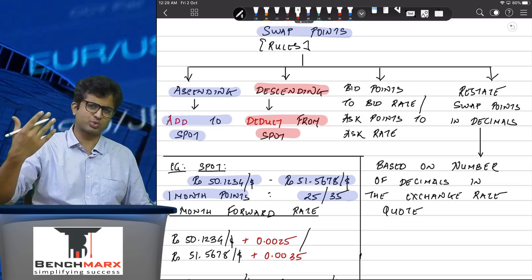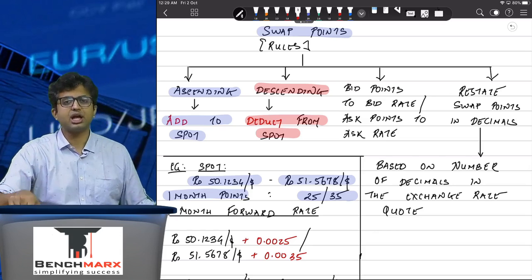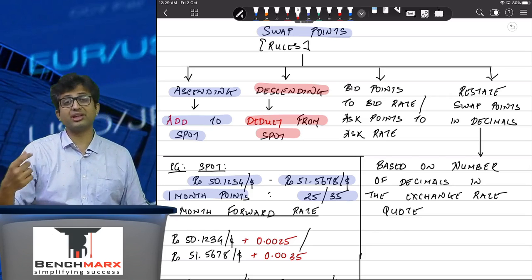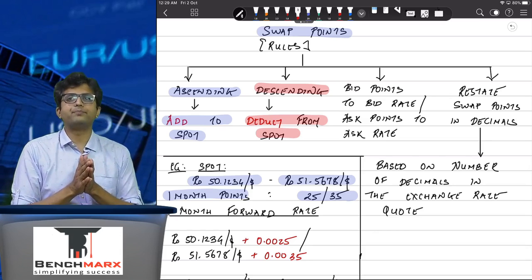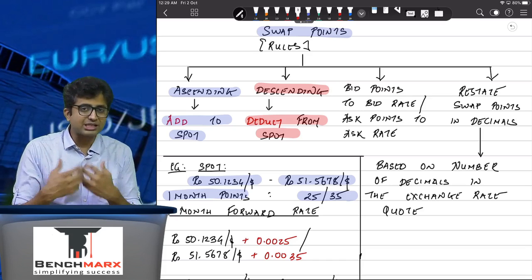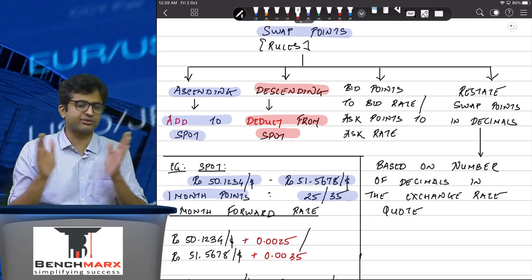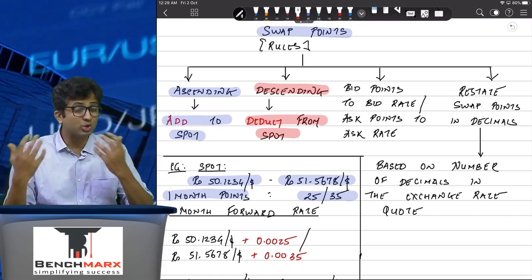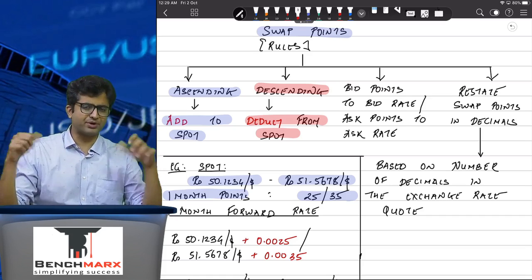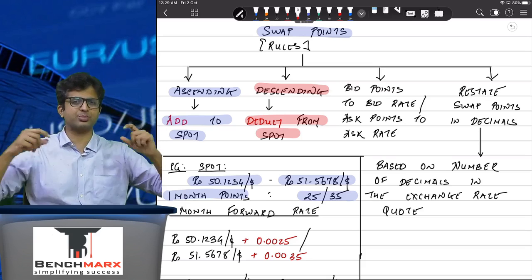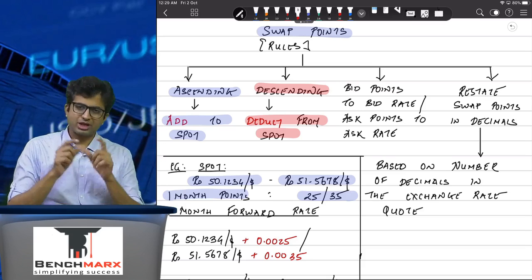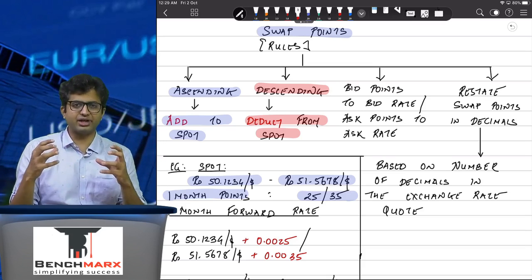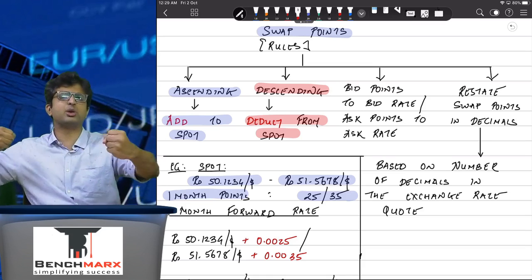It is not guesswork, it is quite logical in the sense that if the swap points are given in the ascending order, and remember, a banker has more risk when he deals in the forward market as compared to the spot market, and hence he will do that only if he gets a higher profit. That is when the spread increases. Spread is the difference between bid and ask. So if the points are given in the ascending order and you are adding them, the spread will widen.